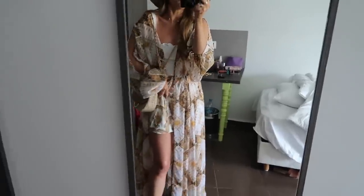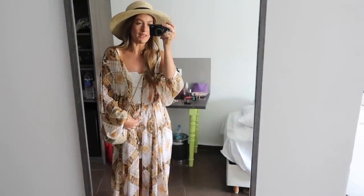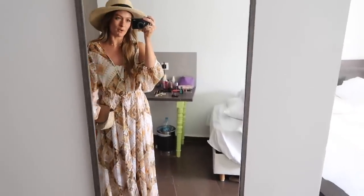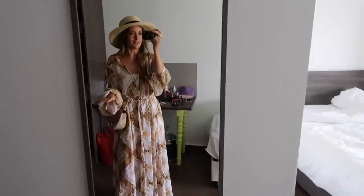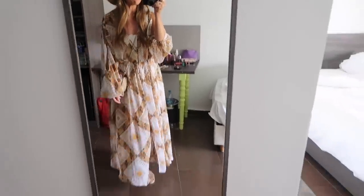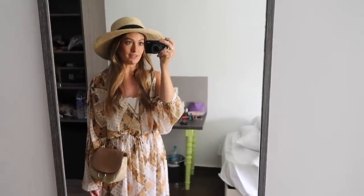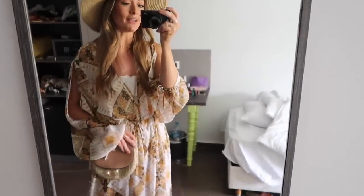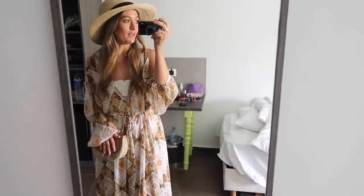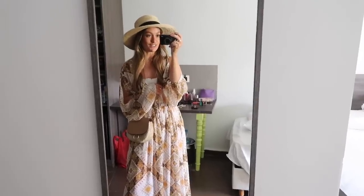I've just popped this bikini cover-up on over the top because I didn't really know how covered up you should be when you're out in Marrakesh. I thought if I go for this, I can take it off if there's lots of tourists wearing a lot less. That is my outfit of the day and it is 38 degrees out today. My bag is also from H&M - just a cute little handy bag with my camera and phone in. Mum and I are off to the Medina to experience some traditional Marrakesh culture.